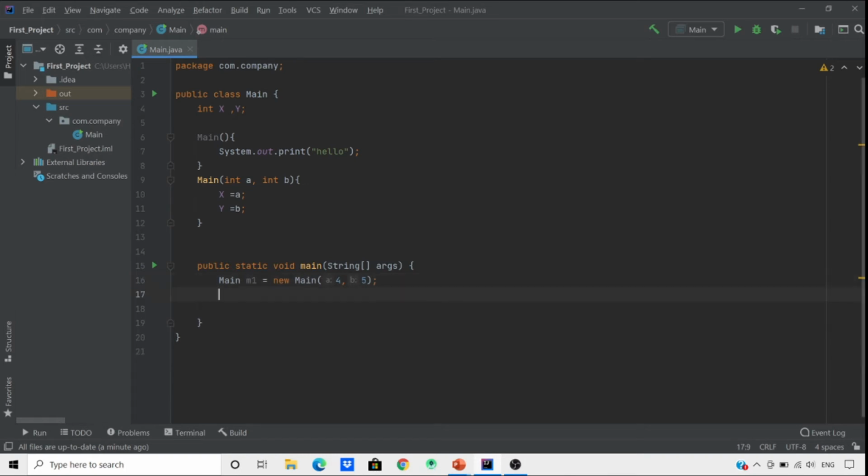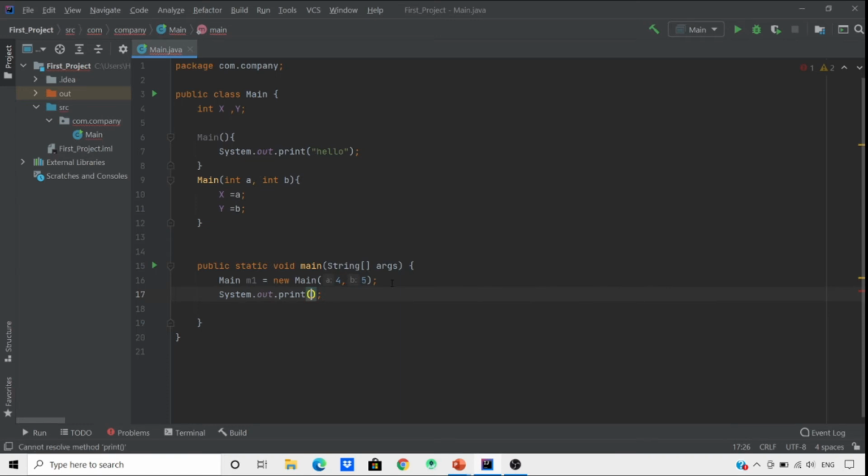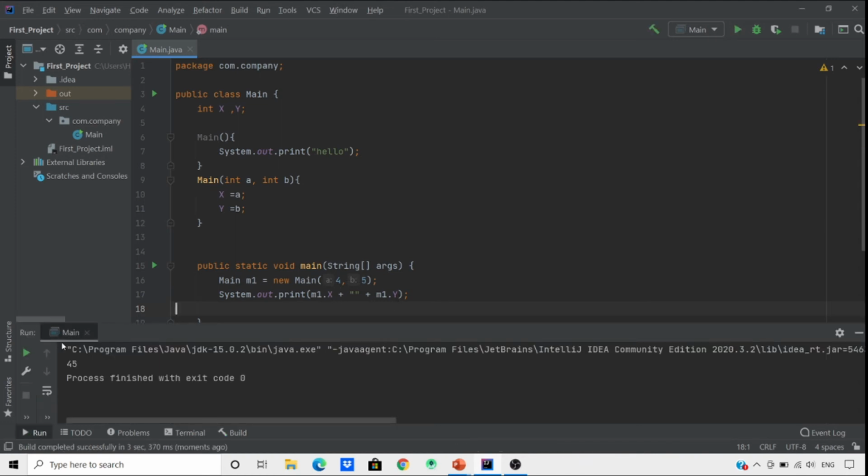To check this, we simply print these variables, m1.x and m1.y. So if I run this program, then the value of x is 4 and the value of y is 5.